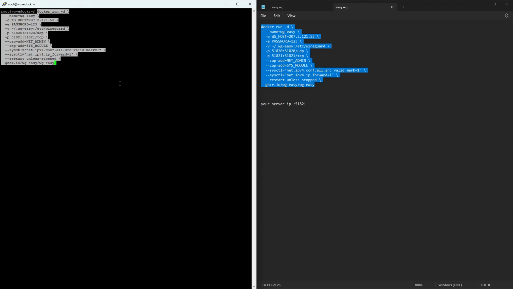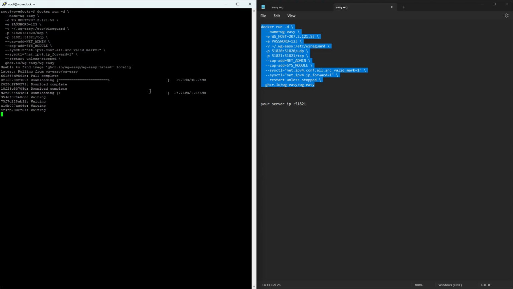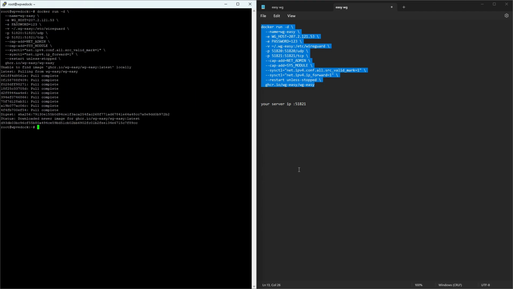Now let's wait a couple of seconds. Done. Now change your IP and add this port and access your VPN dashboard.